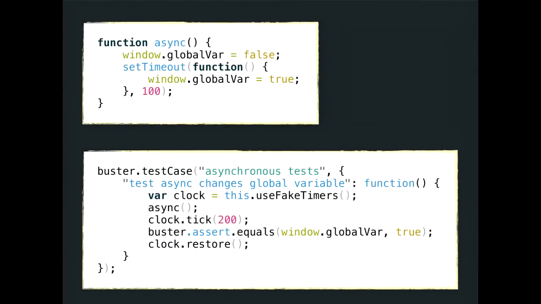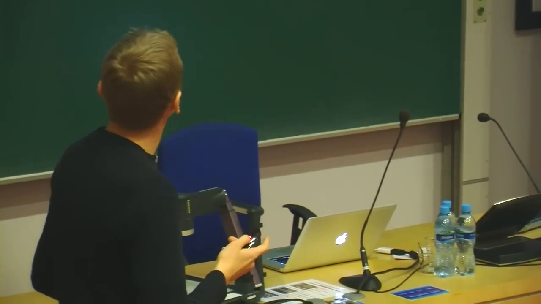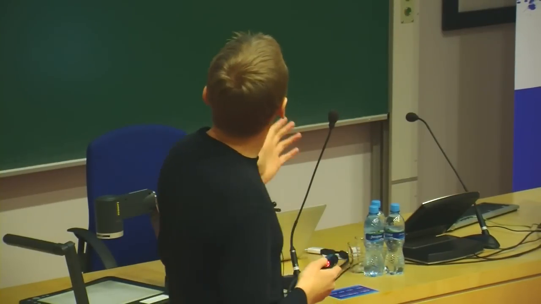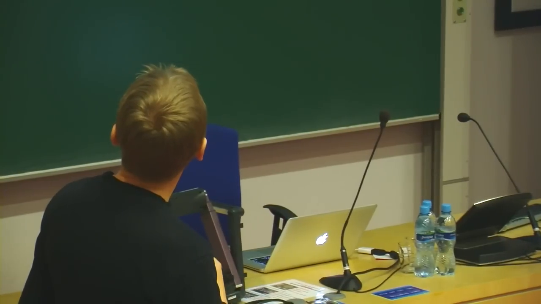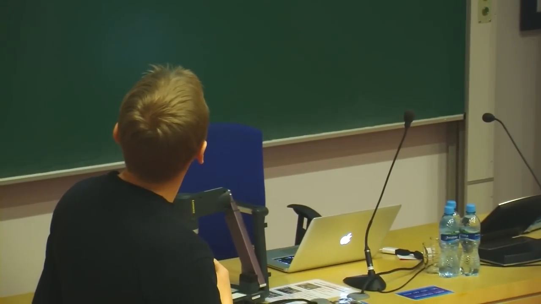One of the coolest features of Buster that I really, really like is demonstrated here. If you have asynchronous testing, and I think Mariusz will have a talk about this soon after my talk, sometimes it's very difficult with regular JavaScript frameworks to test. However, Buster allows you to move forward in time using something called tick. For instance, the first function here is your regular code that you would like to test. This is a function that does something in the future in 100 milliseconds. So here it is just setting a global variable on window object. It sets it to true.